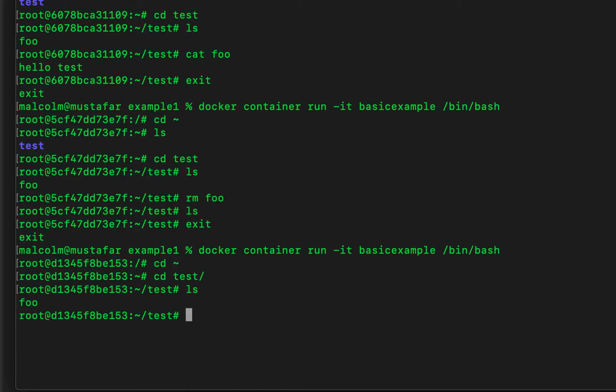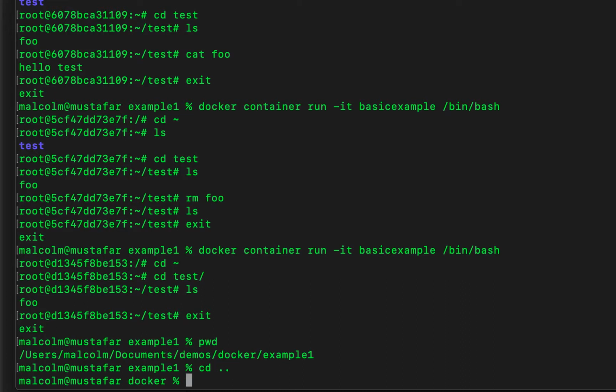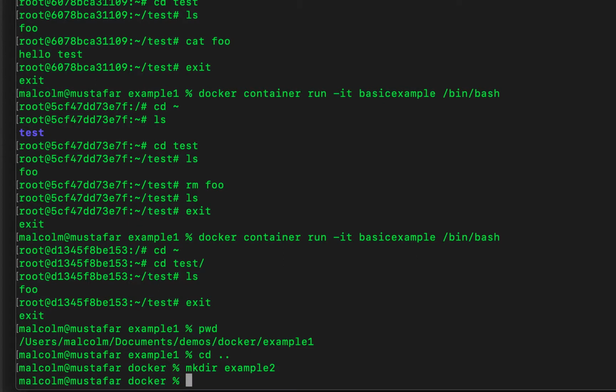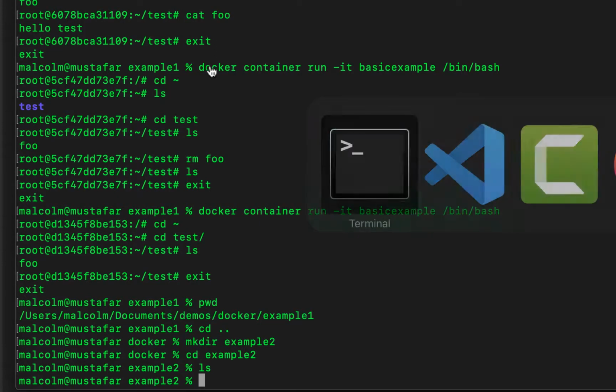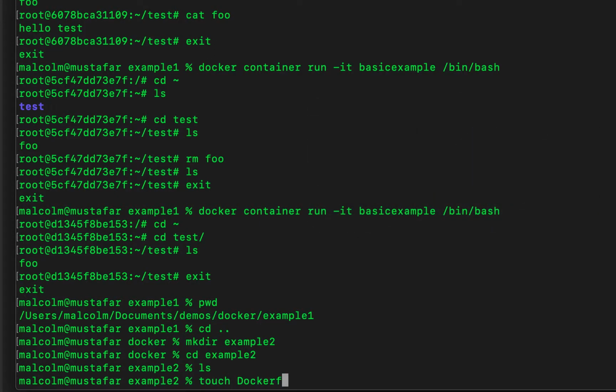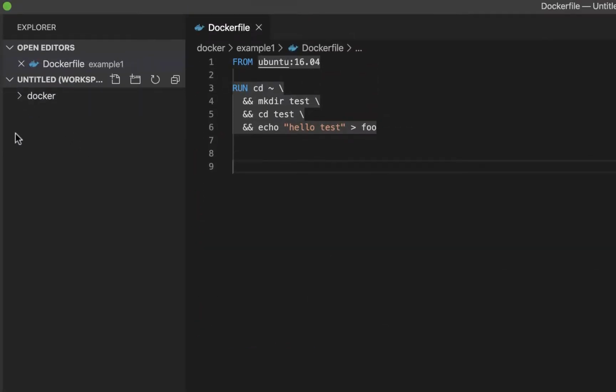Just to sort of drive this home, let's create another Docker file example. So what directory are we in here? Let me go back out and let me make example 2.